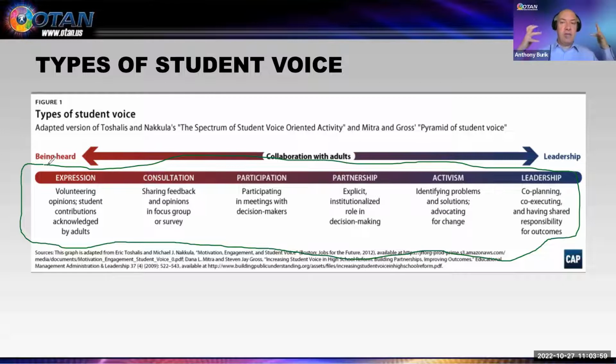So are we hearing the student voices, right? Versus on the right side of the spectrum, we have this term leadership, right? And so basically when we move from the left to the right of the spectrum, we're talking about giving students more opportunities to become leaders and to raise their voices as leaders, right?